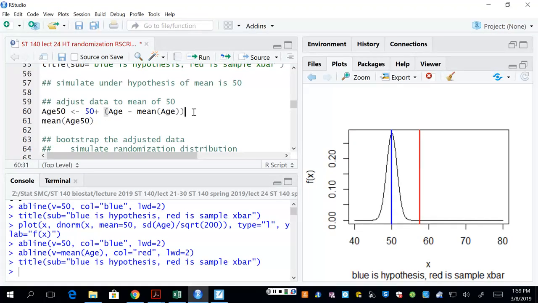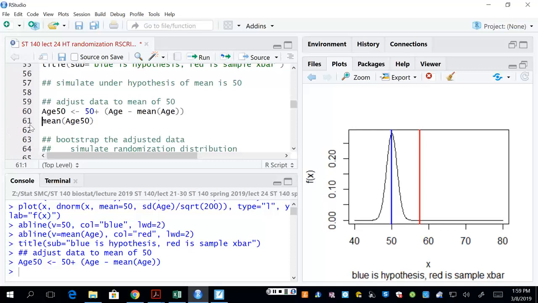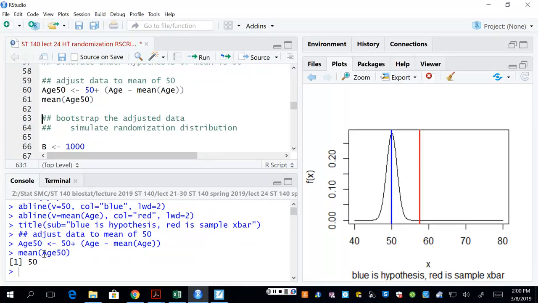There are different ways of doing this; this is one way that's done. To move the data over to an average of 50, you can subtract the average that you have and add 50 back in. That will move the data over to 50. If I do that and adjust it, I call the new thing age at 50, and the average of that is 50. I've just shifted all the points over. What we're going to do is a bootstrap distribution of the averages with those adjusted data. Those adjusted data are consistent with the null hypothesis, and we're going to see how that comes out. If we had 1,000 samples that really were consistent with the null, what would the averages look like?